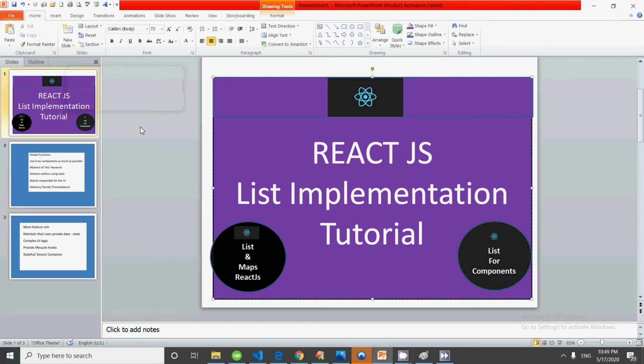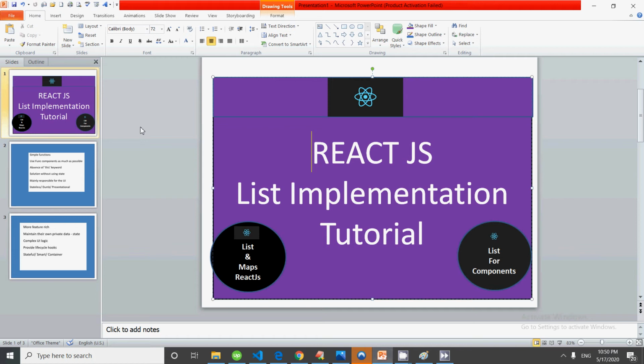In this video, we are going to discuss how you can implement a list in a React.js component. Implementing a list is very important because in all our projects, we are required to implement a list of items or a list of products in React. We get all this information from the backend. As React is totally on the view, we present all the information that is coming from the backend.